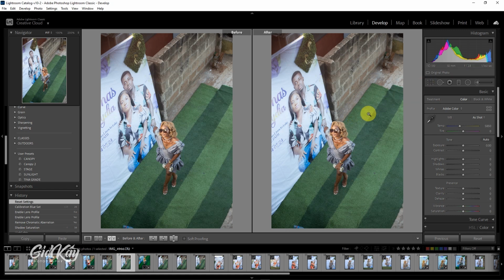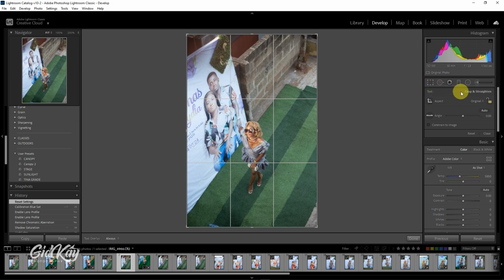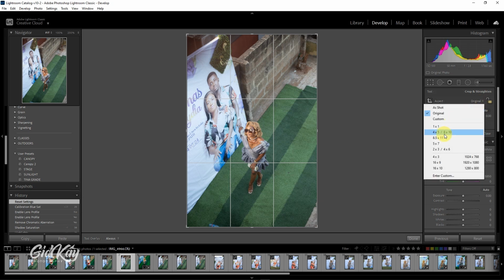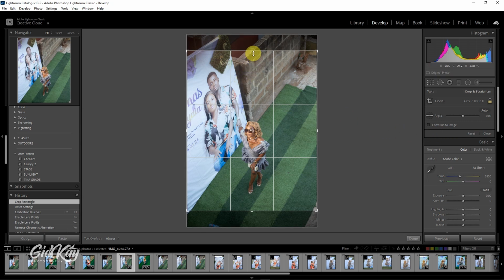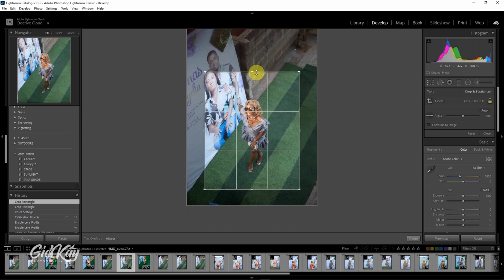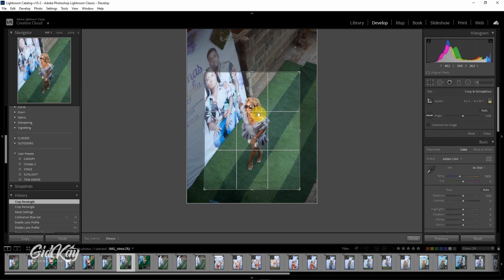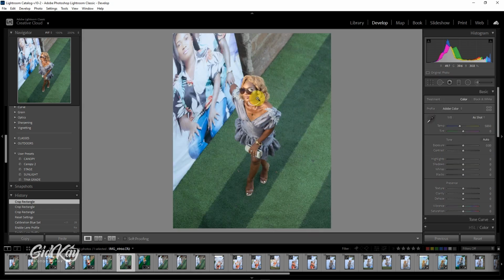So you can press R on your keyboard or come here. So just press R on your keyboard to activate the crop tool, and then change the aspect ratio, and you come to the original aspect. Choose your preferred aspect ratio, but I'll be posting this image on Instagram, so I'm going for the 4:5 to fit the Instagram frame, and as well adjust it. So when cropping your images, make sure you are using the grid rule. That is, make sure your subject is in the middle. So I'm trying as much as possible to frame her in the middle, and also her surrounding as well. So once you are done, you can press enter or just double click, and there you go.